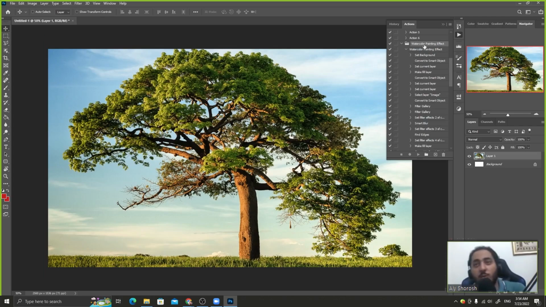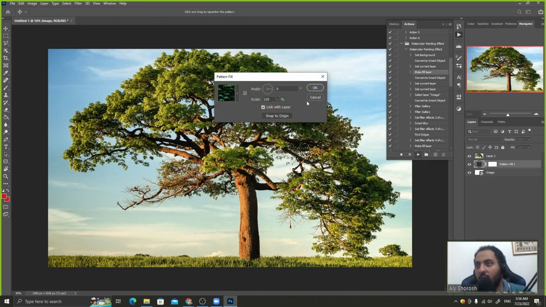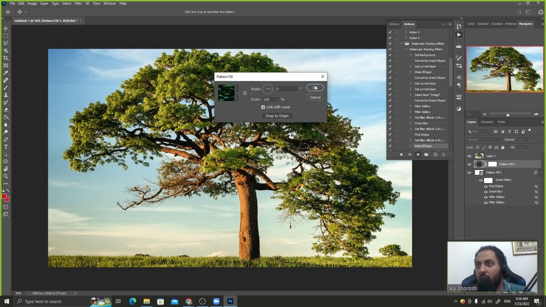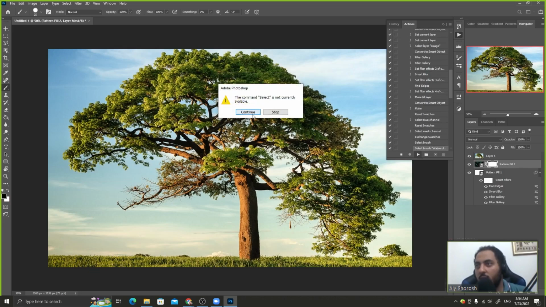This is my first time trying this action. I never downloaded it before. You can see if I select the folder, I can't click on Play. I have to click on the action here to click on Play. Some things it will tell me okay for them. Okay, continue.